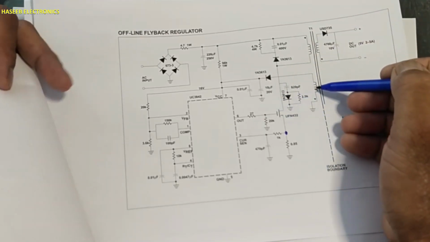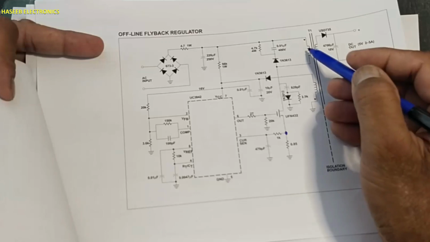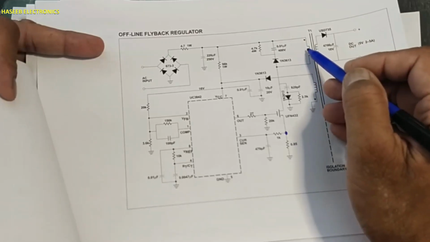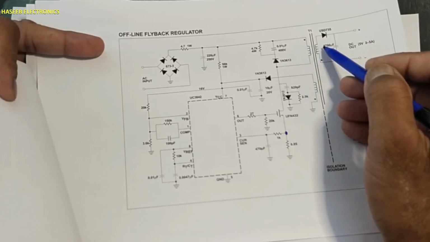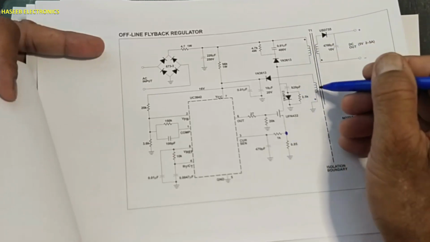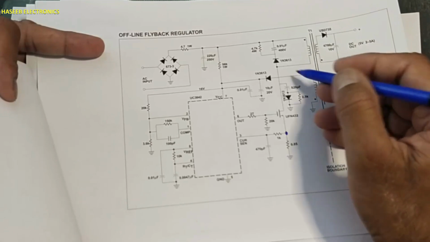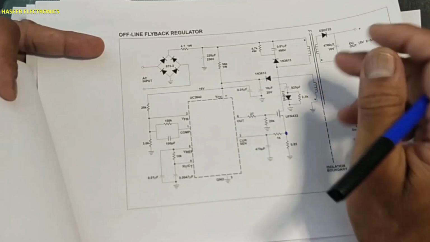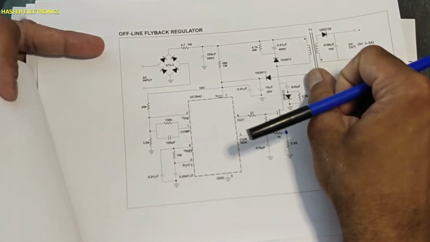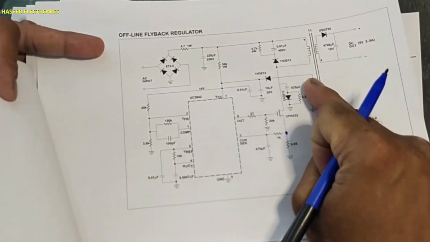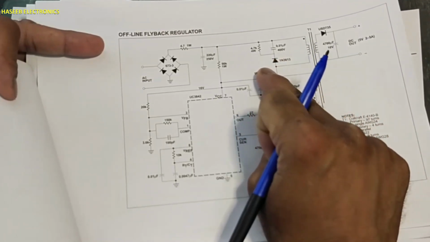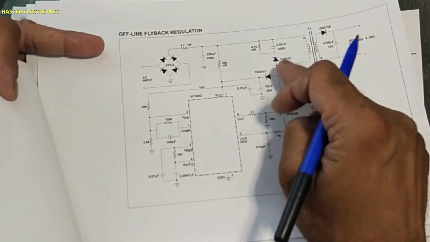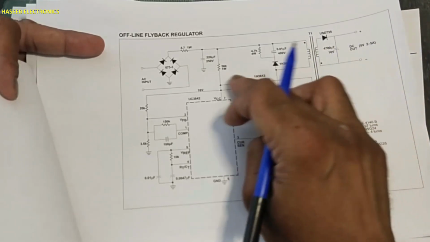Or this auxiliary winding that will provide induced voltage. When it is switching, it is generating a magnetic field. This magnetic field will provide voltage on the secondary side, and it will also induce voltage in this winding. So these voltages are rectified, and these will fulfill the VCC current. Now, due to any reason, we cannot find this voltage. This winding is damaged, the VCC diode is damaged, or any track is damaged, or this transformer is not switching, we will not find this voltage.